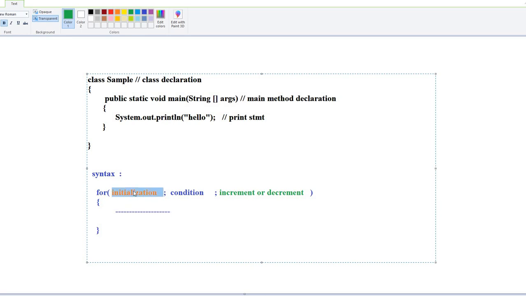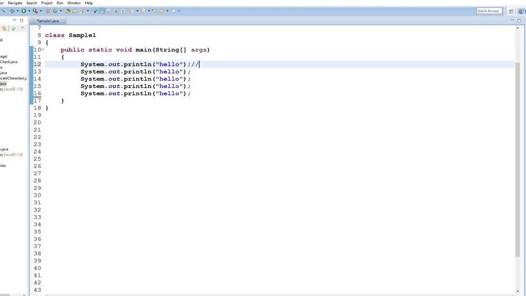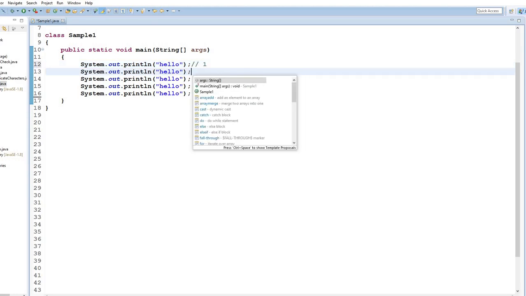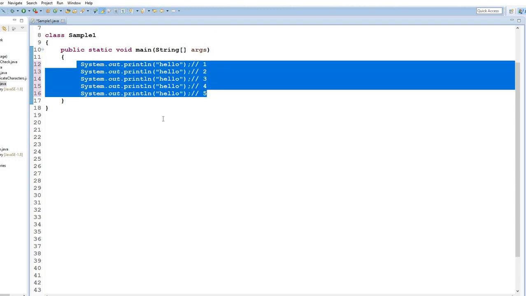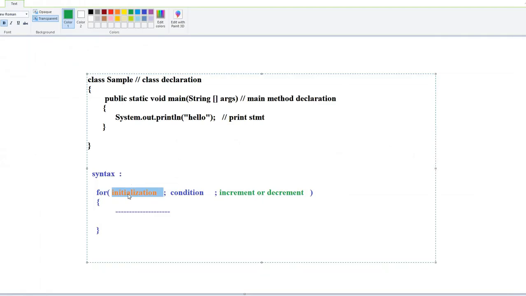So initialization. If we see this example, we started counting as 1, later 2, later 3, and this is how we usually count how many times it is printed. The number starts from 1 and goes till 5, meaning I'm printing the print statement 5 times. In order to print this 5 times, I go for a for loop. You have to start from 1 and give a condition where it should be less than or equal to 5, and every time it has to increment, meaning 1 should become 2, 3, 4.